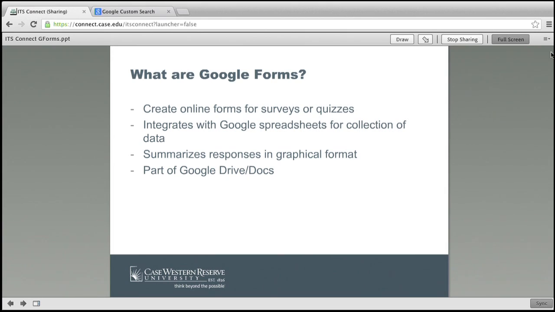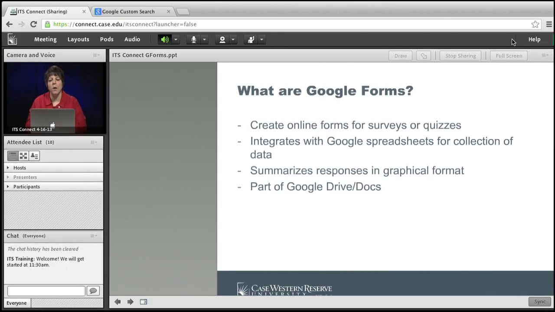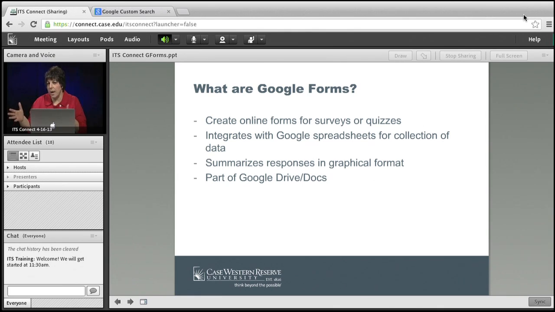So when you start getting responses, you might want to click on the summary and it will tell you what the results are. If you had questions with numbers 1 through 5, agree down to disagree, you would see a bar chart that would show you the responses, so you could see at a glance how those responses are. It also has some that it will show you in a pie chart, and then it will collect all the responses in one box, so you may want to cross-reference that with the spreadsheet.